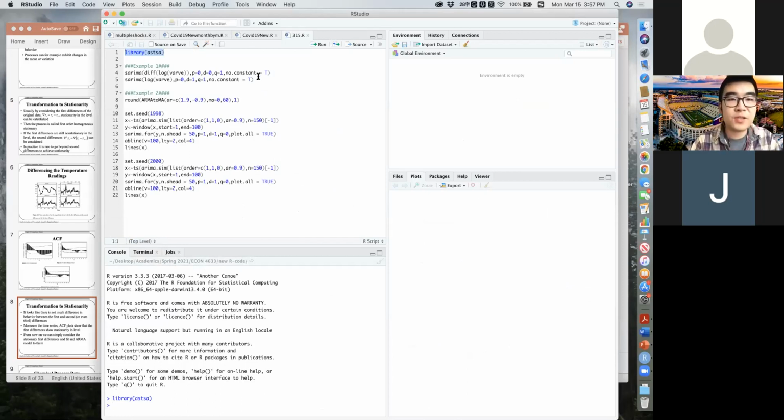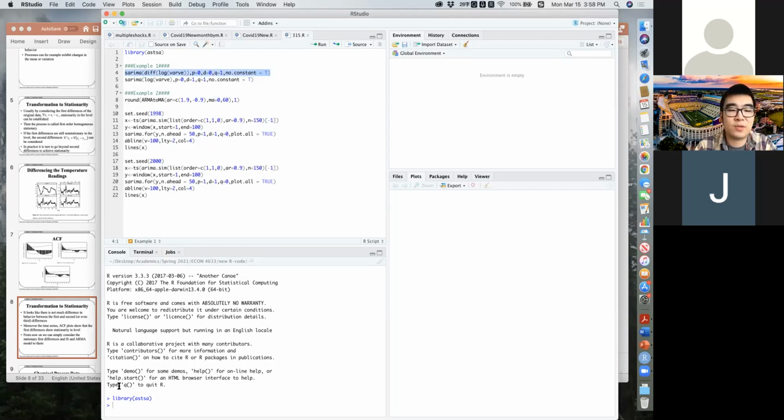Okay, so this first example is just an illustration of how to run the ARIMA model in R. A couple of ways that you can run this ARIMA model. The first is that you just ignore this D. So just set this D equal to 0, okay? But you do this difference on the data itself, okay?